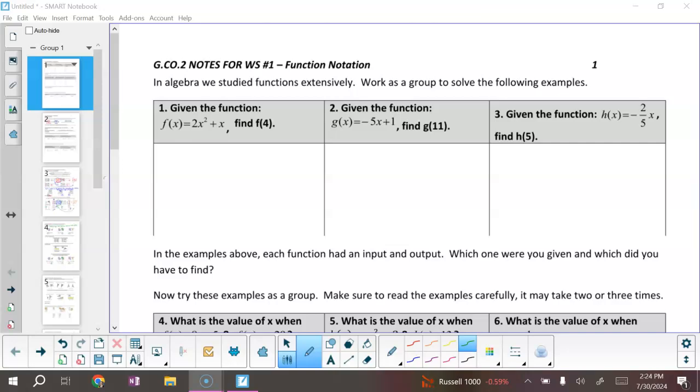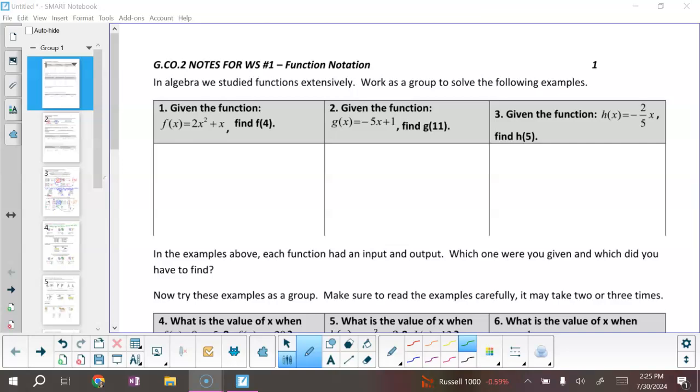So in this section, what we're focusing on is the function notation and how to read it and how to use it. And then how can we start plugging in values to actually evaluate functions, okay? A function is, in my opinion, fancy language for an equation, okay?